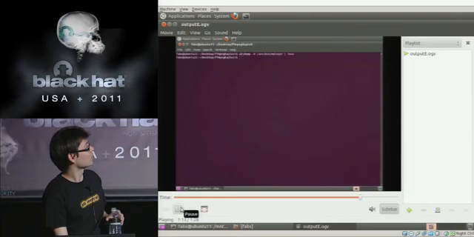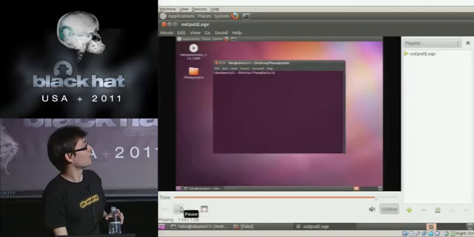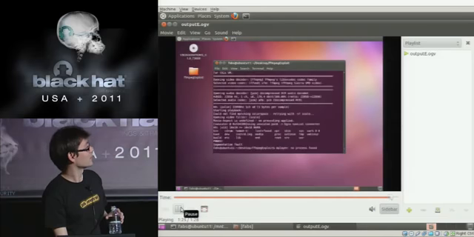Okay, and now we run the actual exploit, which does the spraying. Exploit, and boom. ls, echo pwned, kill all mPlayer, but it was already dead.